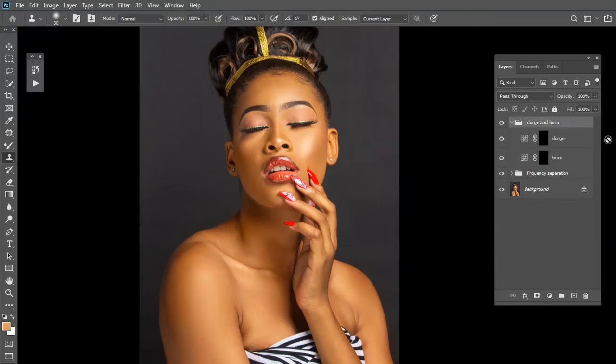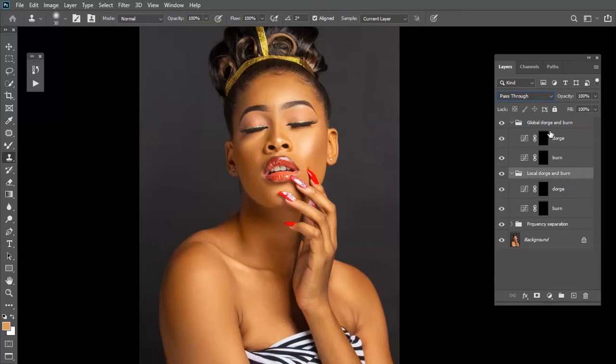And then we're going to duplicate our dodge and burn group layer into two. One for global dodge and burn, another one for local dodge and burn. This is for global dodge and burn. This is for local dodge and burn.